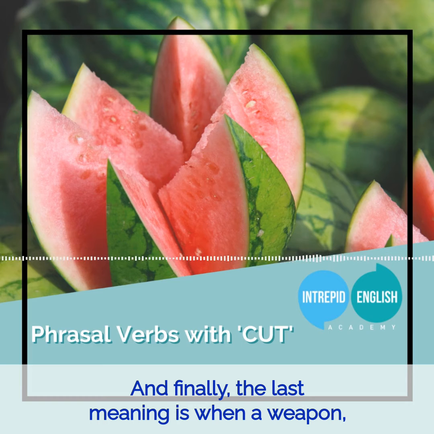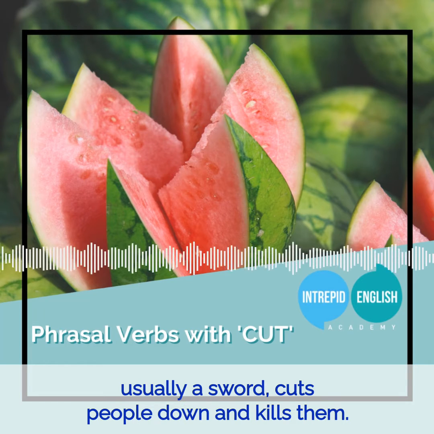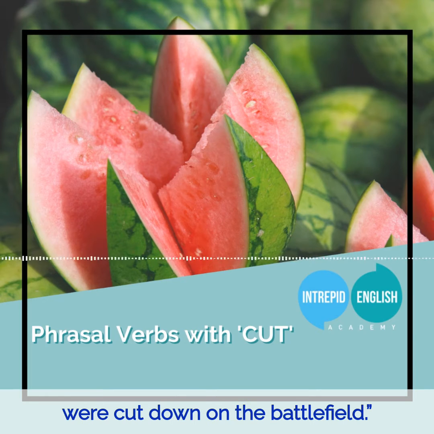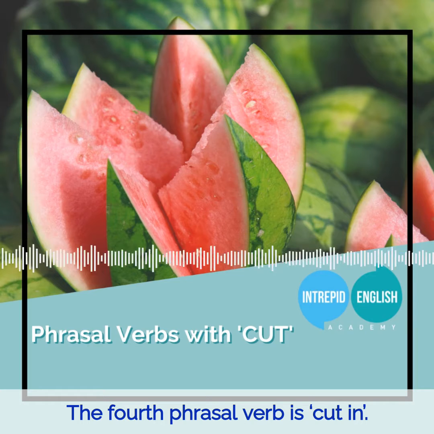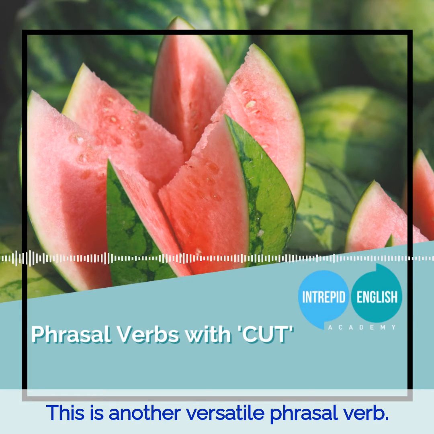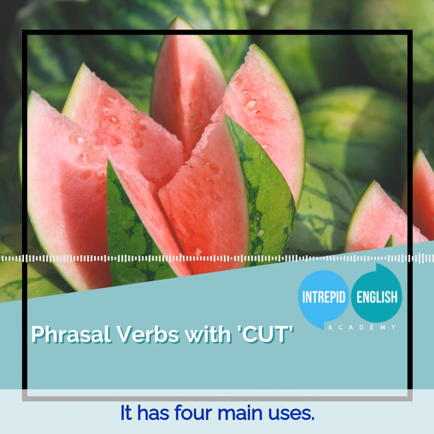And finally, the last meaning is when a weapon, usually a sword, cuts people down and kills them. For example, during the 100 Years' War, thousands of men were cut down on the battlefield. The fourth phrasal verb is cut in. This is another versatile phrasal verb. It has 4 main uses.